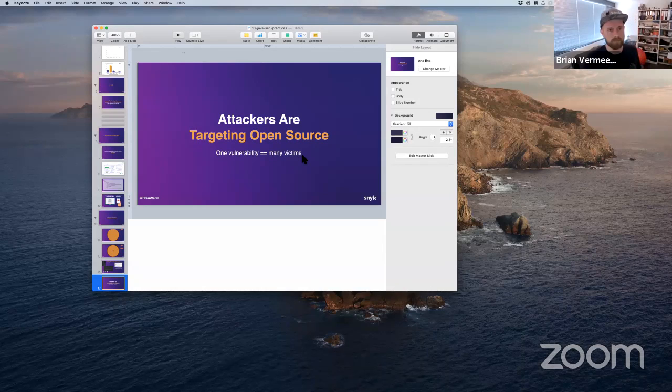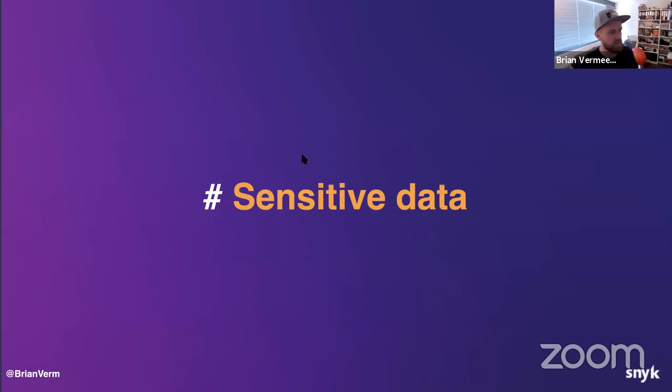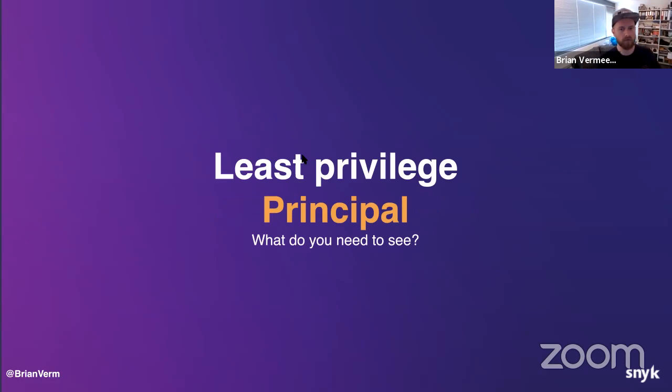Next one, because we have a bunch: sensitive data. First of all, we're going to talk about the least privilege principle, because we all know what GDPR is, right? We're living in Europe, and GDPR is a thing. We have to make sure that our privacy is granted, so that people cannot just see our stuff.